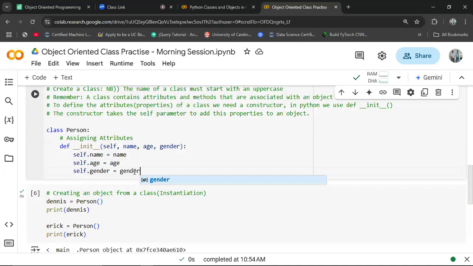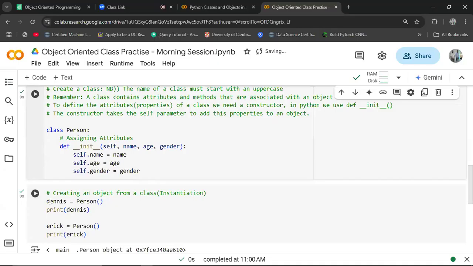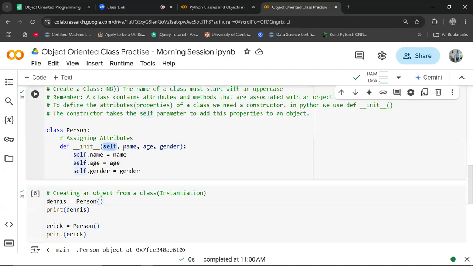Perfect. Now, I hope at this point, at least something should make sense. Up to this point, something should at least try to make sense. Let's see. First, make sure you run this part. Okay. Up to there now, there is the first person we called Dennis. Can you see? We are now creating someone. So the first person we call is Dennis. Now, this Dennis is a person, so therefore he should have an attribute of a name. This is actually used to assign these values to that class. So we need to provide the name, we need to provide the age, and we need to provide the gender.